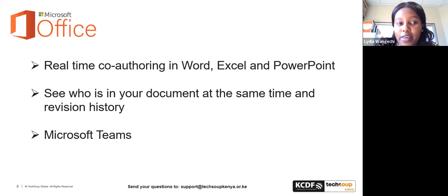But the catch with co-authoring in Office 2021 is that if you want the co-authoring or collaboration option, you must save your document in OneDrive. OneDrive is a Microsoft application for storage of documents, whereby you're able to store your documents in the cloud. So if you have a personal OneDrive account, which should be free, and you're not fully ready to move to the cloud, but you would like the OneDrive option only, you can take that route, take Office Standard 2021. You'll have all the applications that we mentioned in the previous slide. And if you save your document in OneDrive and share it with your colleagues who also could be having their personal OneDrive accounts, you'll be able to collaborate on a document.